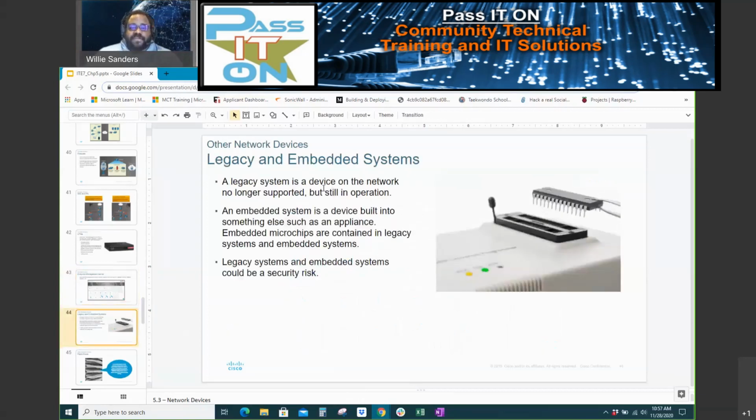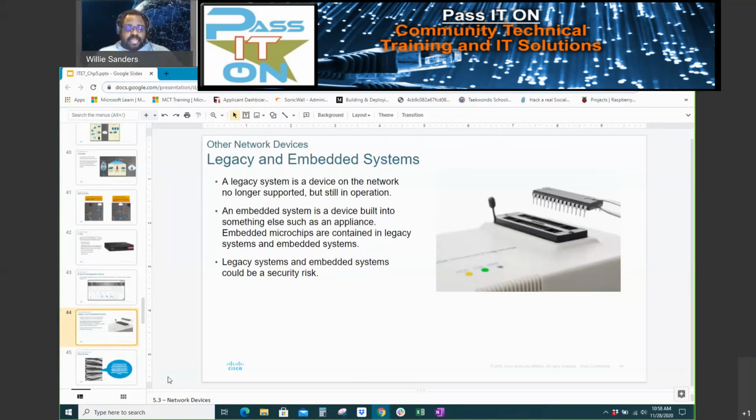On your networks, you might encounter some legacy or embedded devices. Legacy just means old. It's probably technology that's not supported anymore. Like the manufacturer, whoever made the technology, doesn't even make updates for it anymore. They're like, we came out with a newer version. If you still want to stay on that old version or old technology, you can at your own risk, because we have a newer one that we think you should use. But in some cases, companies are like, oh, we've been using this software, we rely on this, it's mission critical, we don't want to change it.